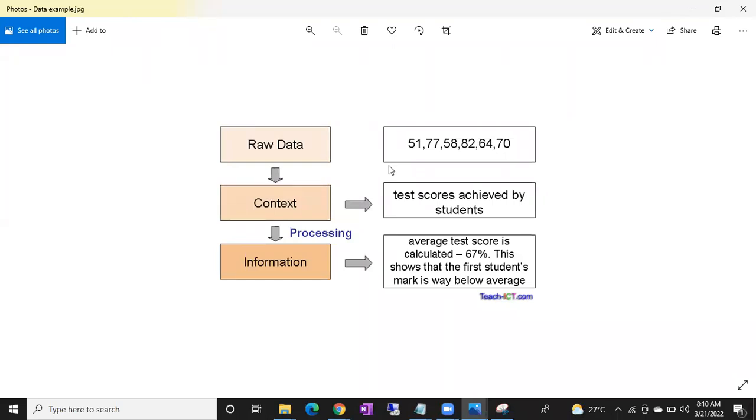Raw facts you can call data. If you process the data, it will be converted into information. Processing means what? Adding some meaning, adding some context, adding some values, adding some columns, adding some attributes, everything can be processing only. Your database software will help us to process the data, guys.